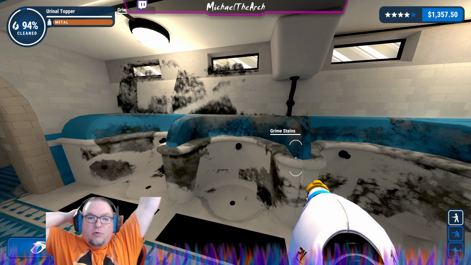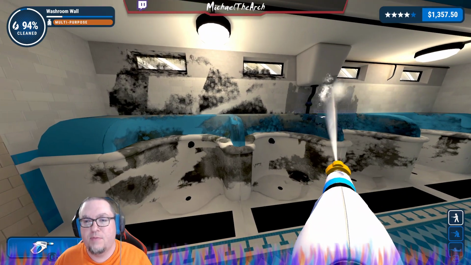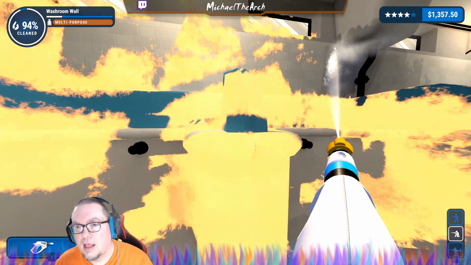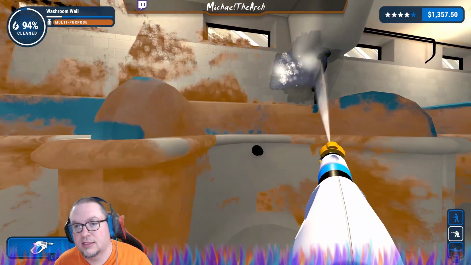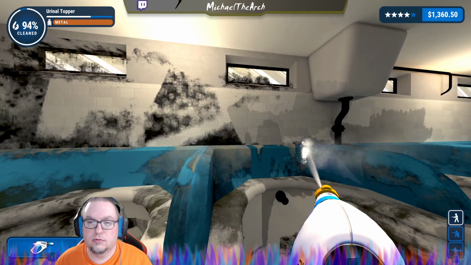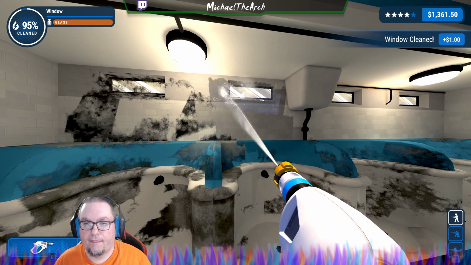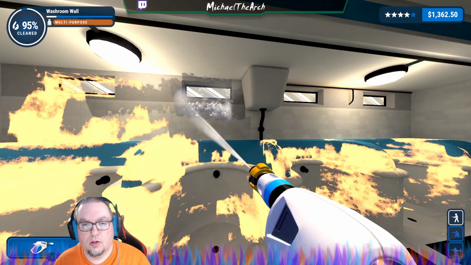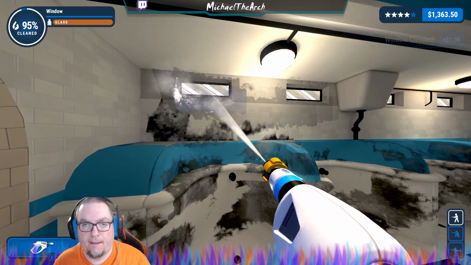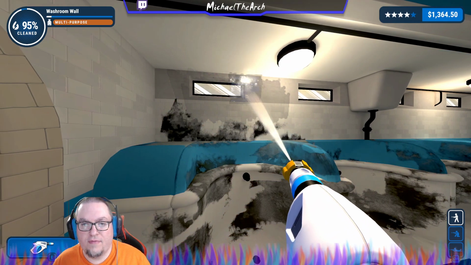And let's get this episode going after a good old stretch here. We're at 94%, but it's going to take a bit to finish this up. Some of this has a lot left going with it, and that cistern is still dirty. All right, we got it. Those walls are just nasty. It's the crevices.